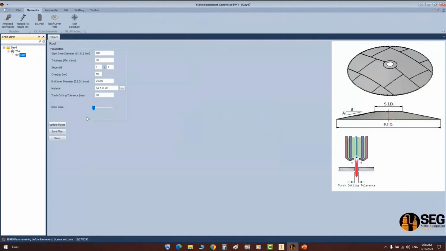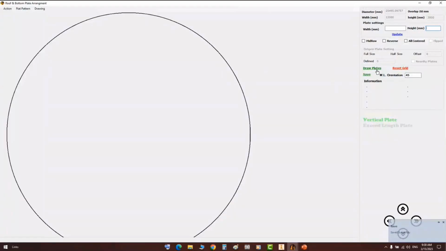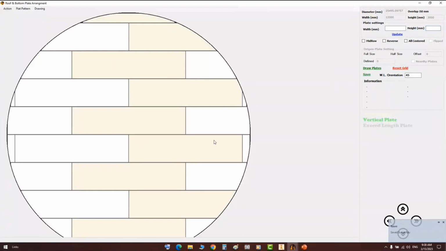Here, it's the same options, so you can define the roof top hole and thickness, the slope, the overlap, the bottom inside diameter, material, and torsion cut tolerance, and after that you can make update for it. So it will be like that, and from here you can export and create the flat pattern in the same way to get the flat pattern of this one.